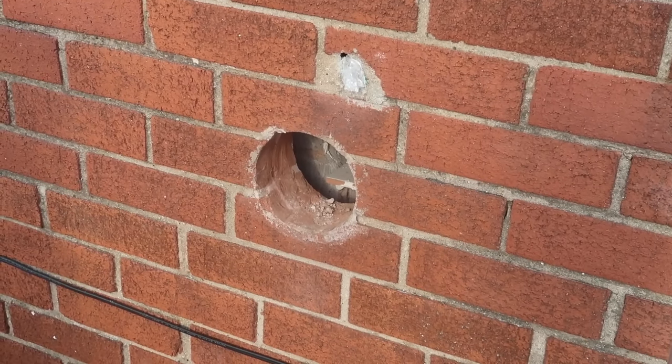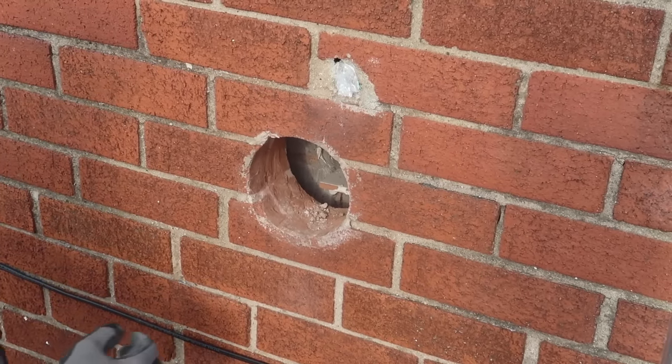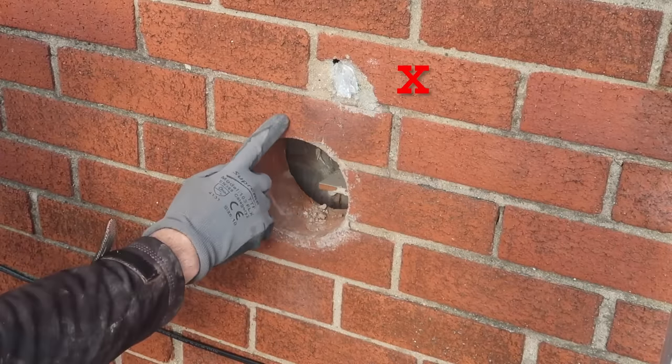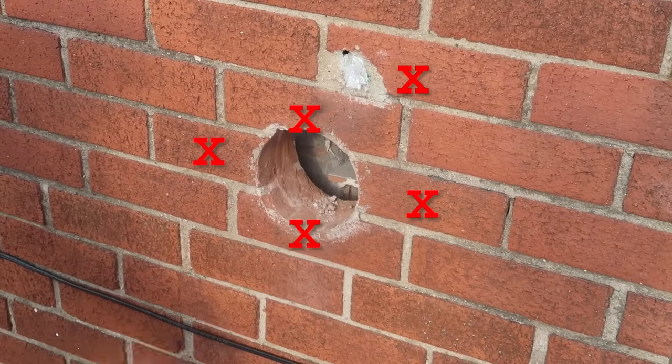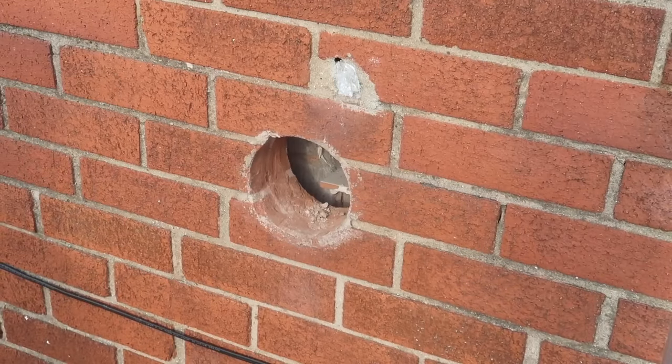Today I'm going to show you how to replace an old flue hole in brickwork. So first we need to identify the bricks that we're going to need to replace, and you can see clearly here that this needs replacing. This one, this one, and this one. A total of five bricks need replacing.